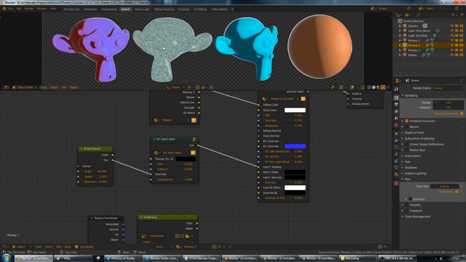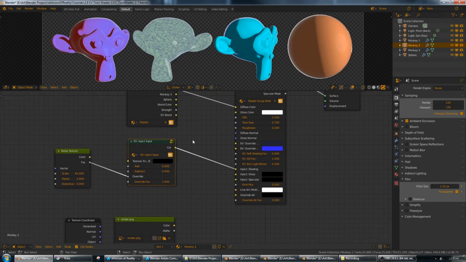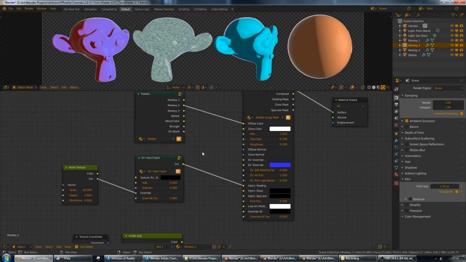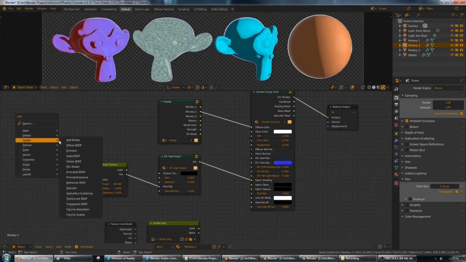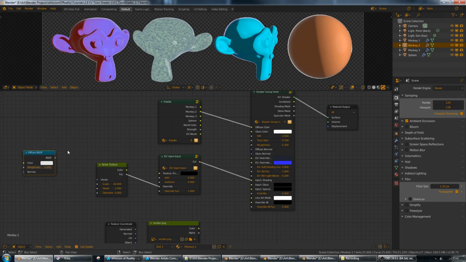And there we go. Now we just have this texture instead of our shading mask at all. So this is useful if you wanted to, say, build a whole other shading mask for just this one object, or just, well, one material, or just this part of it. You know, I could add in a diffuse shader and convert it and do that whole process.